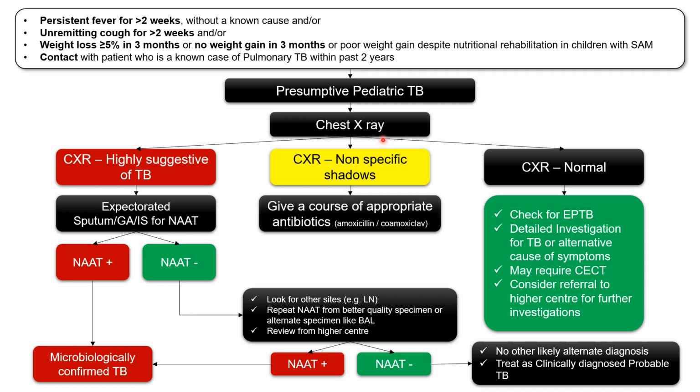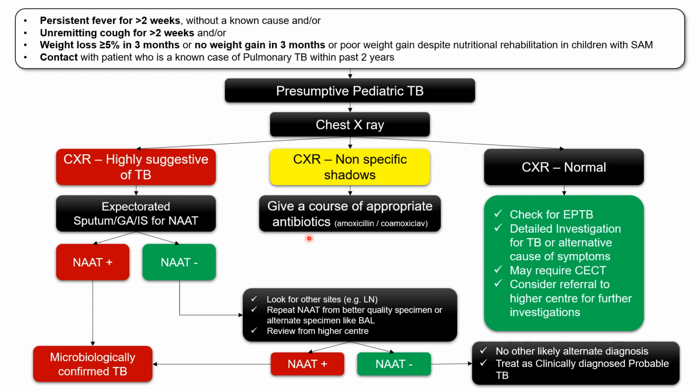So what we need to do in this scenario, we have to give a course of appropriate antibiotics. What does appropriate antibiotics mean? That means monotherapy with an antibiotic which doesn't have antitubercular effect. Why not an antitubercular effect? Because suppose we give an antibiotic which has antitubercular effect, that will clinically suppress the tubercle bacilli, that will cause transient improvement in symptoms, transient improvement in findings, and the patient will be well and happy. He will not take any treatment, he will go home.